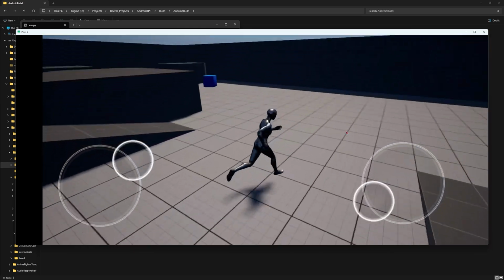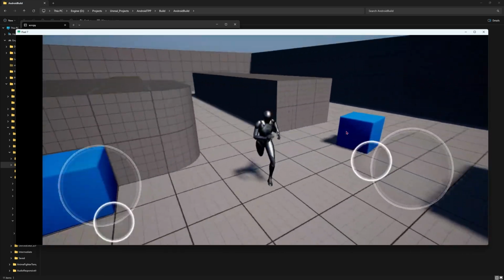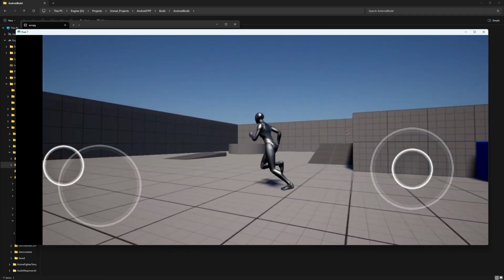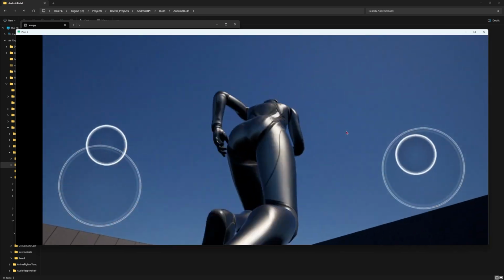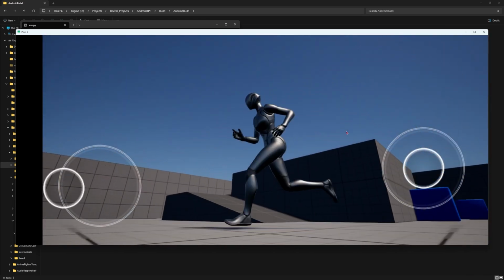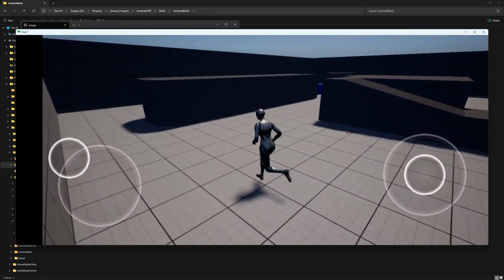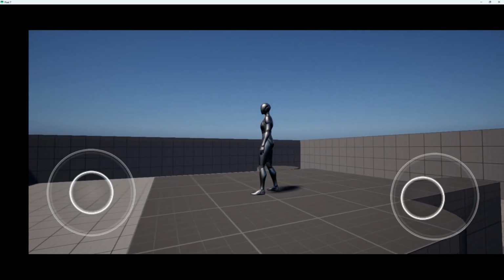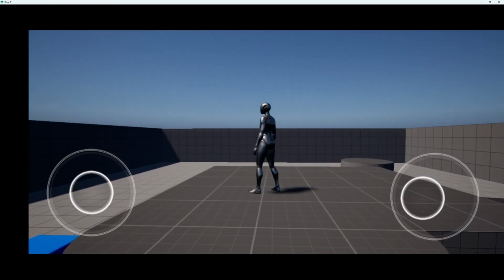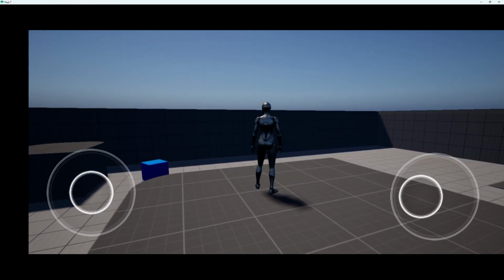So yeah, currently it is in the scalable mode. You can set it to maximum modes for higher fidelity. So currently it is in low graphics, as you can see. So yeah, now you can just play with this third-person template. You can use any other map. Of course, you will need to optimize those maps you want to see in the Android. So yeah, this is how you can set up the Android platform in Unreal 5.5, package your Unreal project, and run it on your Android device.